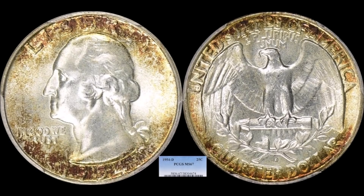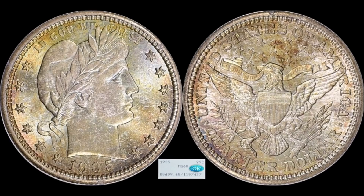We have a couple coins left. There's a 1954-D — kind of a cookie-cutter high-mintage silver quarter. This one is a PCGS Mint State 67 with some pretty nice, decent, original-looking toning. It's a Sunset Collection provenance piece and sold for $2,339.99 — pretty nice coin that's going to end up in another registry set for sure.